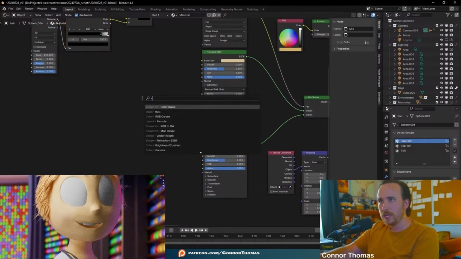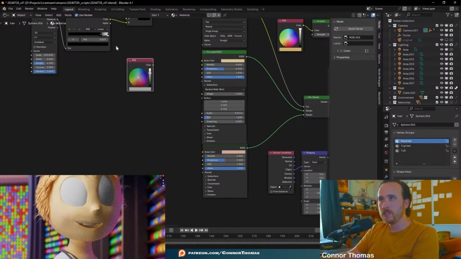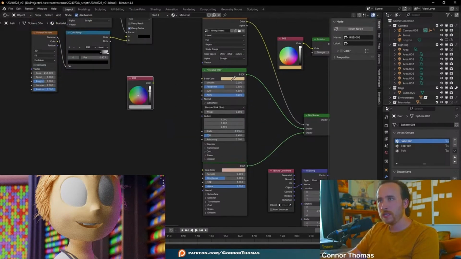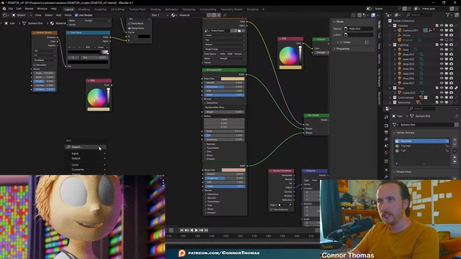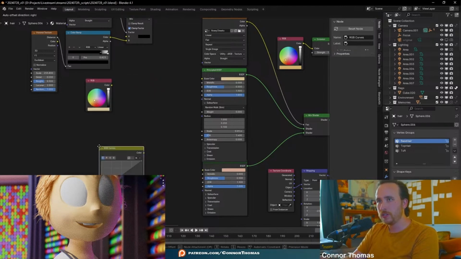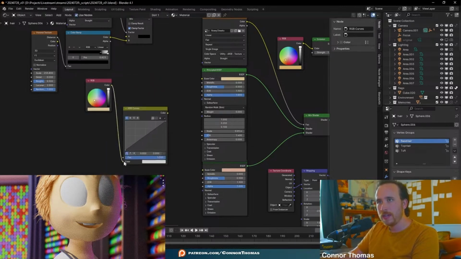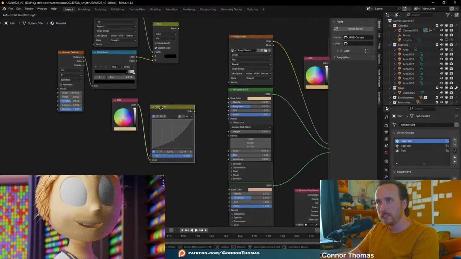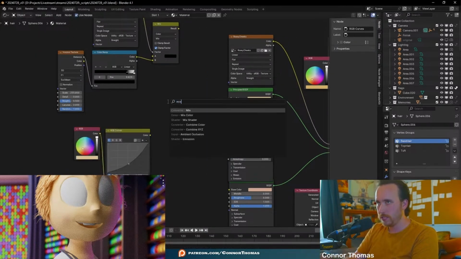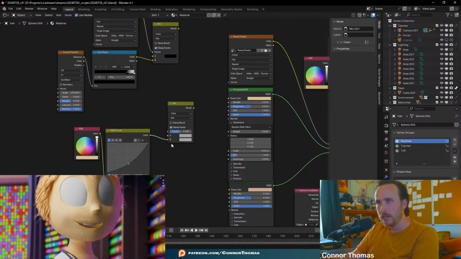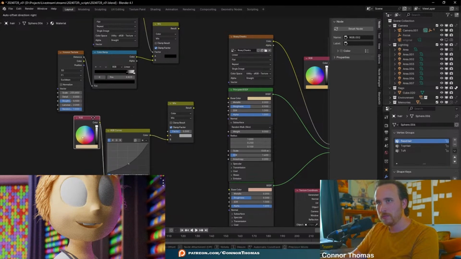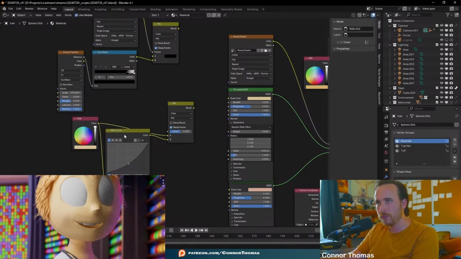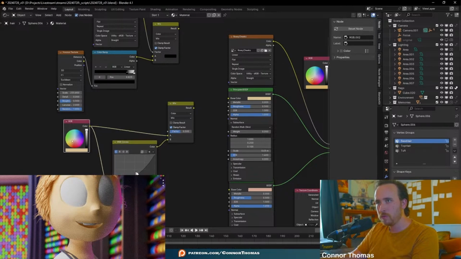So now let's use an RGB node, and this RGB node is going to be this color value there. Then let's use an RGB curves node and plug that into the color down there. We're just going to make this somewhat darker, not a lot darker, just a little bit. Then let's use a mix color node, and we'll plug this into the B input. Let's move this up a little bit, and then plug this into the A input. So now we have this same color, but it's somewhat darker here through this mix node.